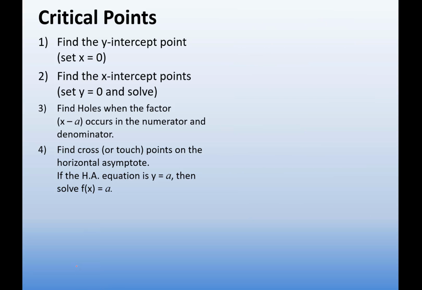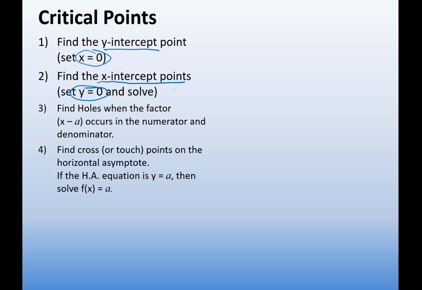When we've done polynomials, quadratics, we found where it crosses the y-axis by setting x equal to 0. Likewise, with the rational functions, if we find where it crosses the x-intercept, we set y equal to 0, and we're going to find our x-intercept points. Now, this does have a shortcut. We can streamline this a little bit, and I'm going to alert you to that in a minute. If we had time, we could discover this in the classroom, but I'm going to have to just cut to the chase and tell you how to analyze this a little faster.